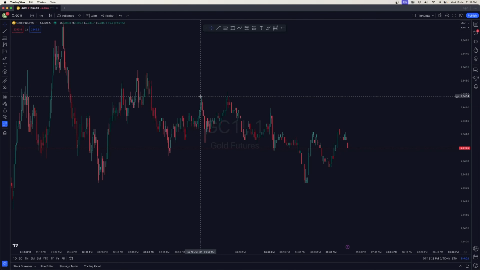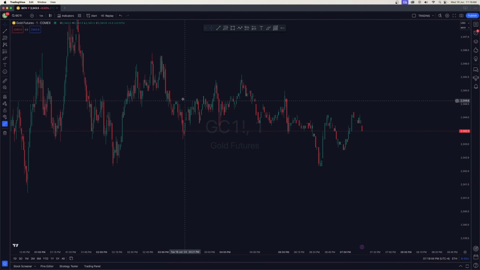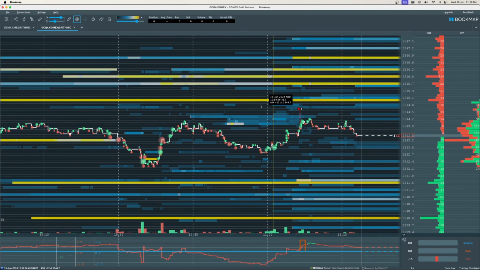The general idea is that there's liquidity at swing highs and swing lows. That's not always the case. A lot of the times it's resting at totally random levels in the book, or it's resting at the body high instead of the wick high, and vice versa. It's just things you cannot see on a candlestick chart. You're completely blind here, trading only candles, whereas with a Bookmap, at least you can confirm where those liquidity levels are and use that to your advantage, whatever your trading style.